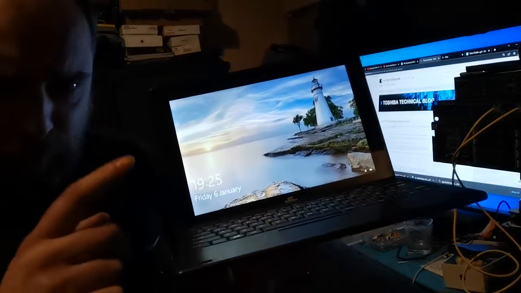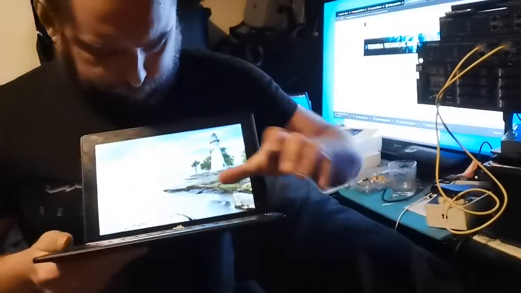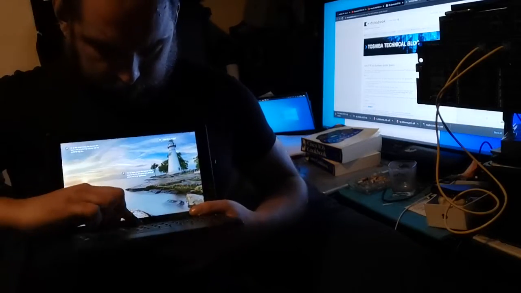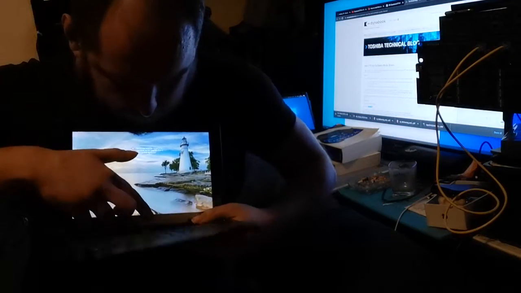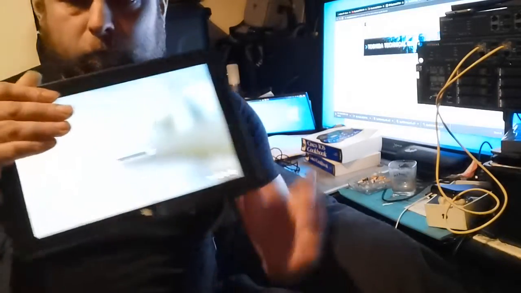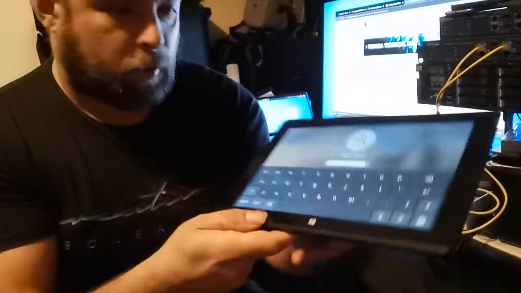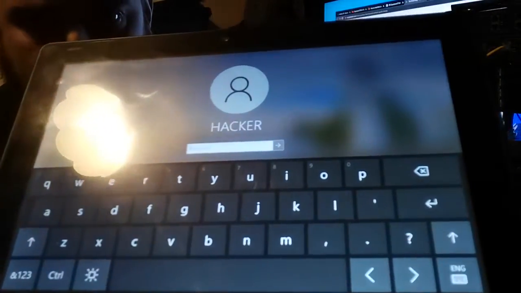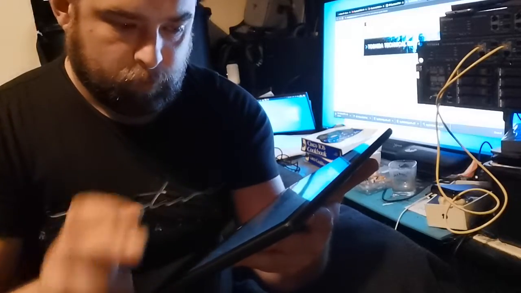Now, what's interesting about this is a button here in the middle that we can press. Let's move the camera down somewhat. No idea how I'm going to manage to do this without a third pair of hands, but that's it. Push that button down and the keyboard separates, which now means we have a tablet. Right? All rosy there. And I can go ahead and log in. Hacker being the optimum name for me, I suppose. And we're logged in.